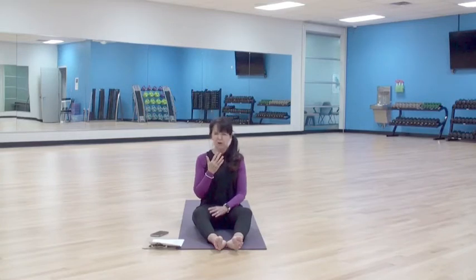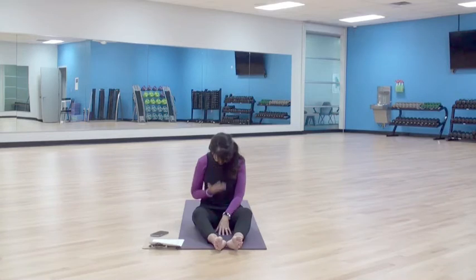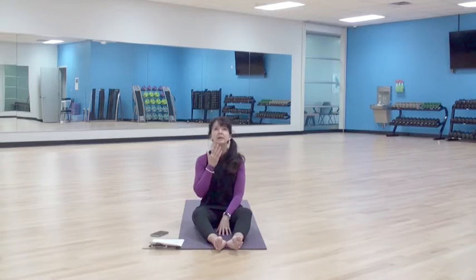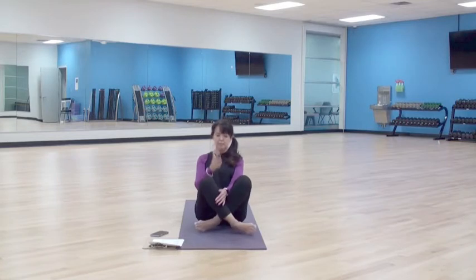Slowly, slow head movements always. If we do too much, too quickly, we can feel dizzy. So slow movements, bringing chin back into chest, gazing down at the mat, and then slowly taking your gaze up to the ceiling. And we'll do that one more time. Bring chin down to your chest. And slowly bring that up. All the way up. Good. And bring head back to neutral.